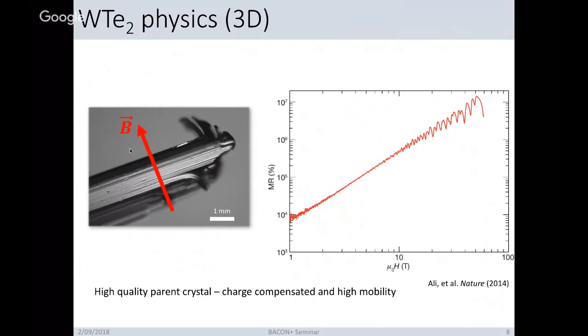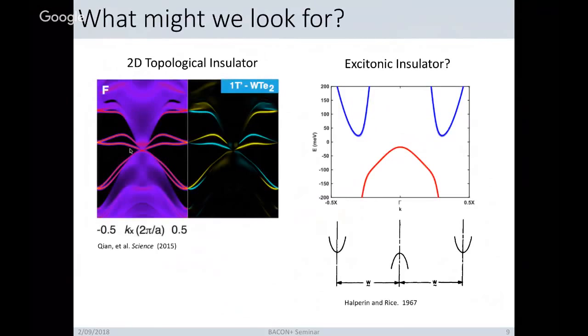So let's have an idea. What might we try to look into when we exfoliate it down to the monolayer limit? Well, a prediction here at MIT is that this system should be a 2D topological insulator in the monolayer limit. I'll get back in a bit. This is the band structure diagram. You see these bulk states are actually overlapping a bit. I'll touch on that a bit later. But the edge modes, the spin polarized edge modes given by this color plot in energy and momentum space is pretty clear. You can also take pictures from old papers and tight binding models of this material and see this looks kind of similar to the old models where there is some kind of exotic excitonic insulator phase. It's something we might keep an eye out for, but I won't be talking about this. It's just another idea of something to think about. And you see the predictions on these types of things have been going back for many decades.